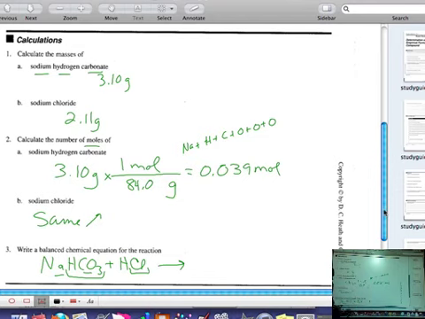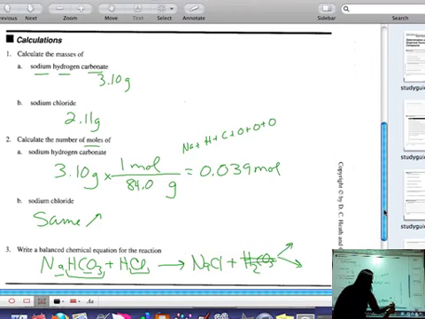So we've got chlorine is going to join with sodium, making table salt. And then we are left with hydrogen carbonate and hydrogen. So that actually makes H2CO3, but this is the product that ends up breaking down into 2 individual products. Okay, so that's on you guys to figure that out. Then balance it.